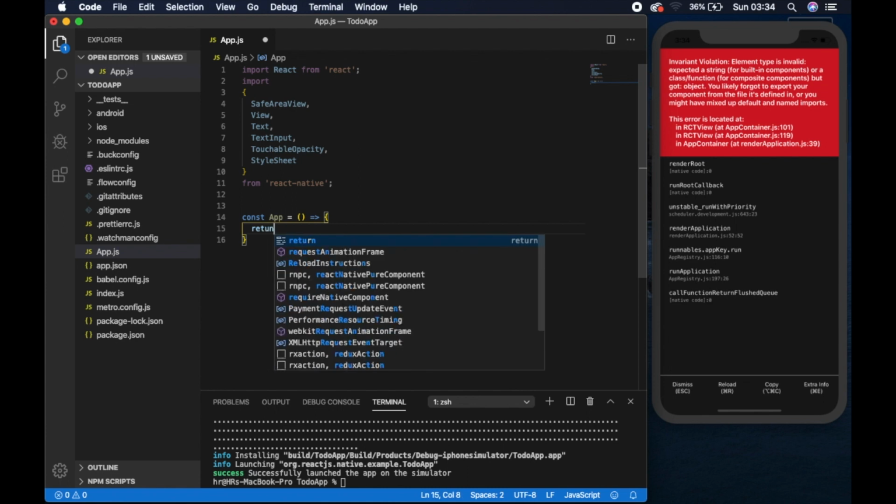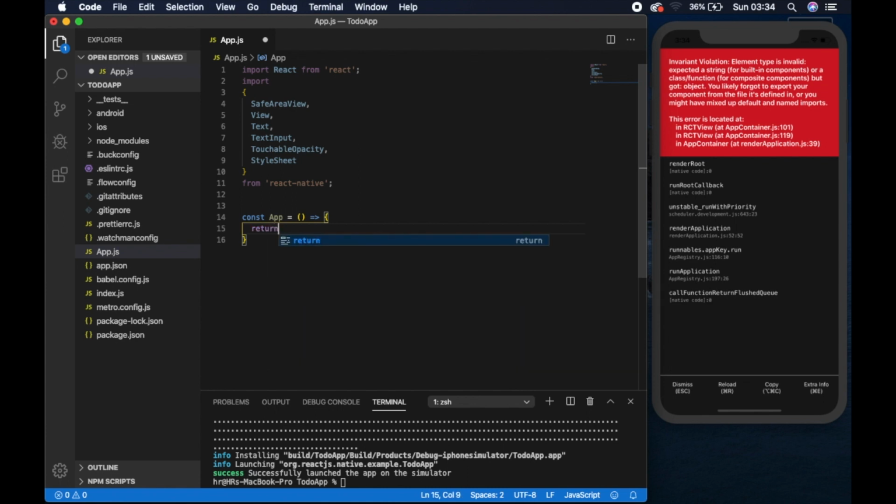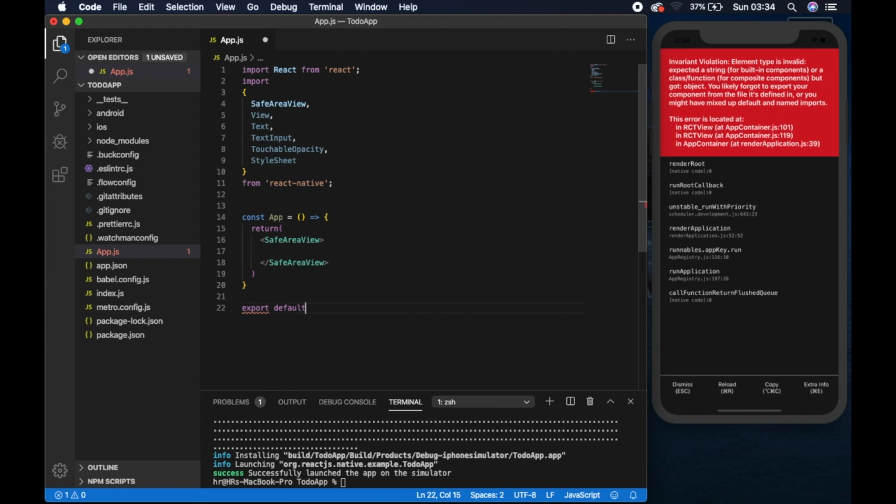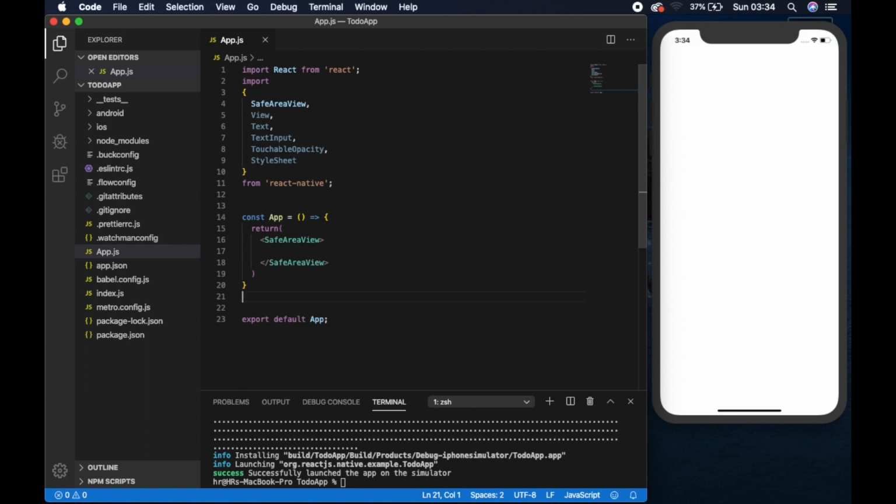And return. Inside the return, I'll pass in SafeAreaView, then export default. Yes, I think this error should be gone now.